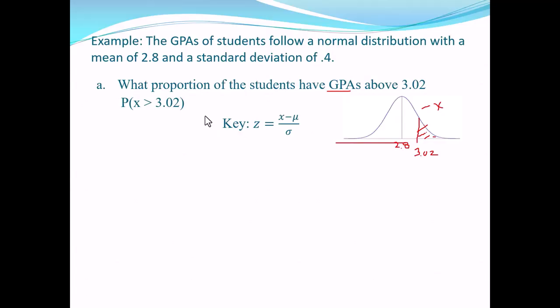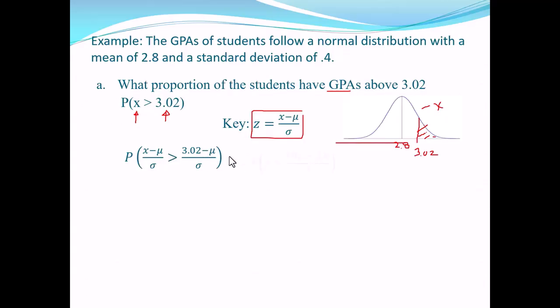That's the word we use, transform. It sounds so official. We need to make the x's look like or behave like the z's, and the way we do it is we do some math. Hey, that's fun. You probably saw this in your notes and you're like, oh, this is going to be terrible. I'm going to take, and all I'm doing here is I'm taking this equation and I'm applying it to both the x, I'm subtracting the mu, dividing by sigma, and I'm doing the same thing to the 3.02. I'm doing a little algebra here. My math friends tell me that that's okay to do that.